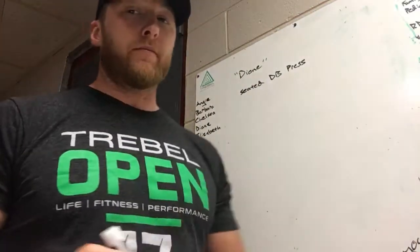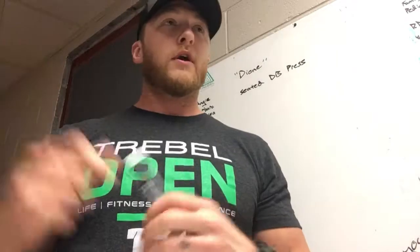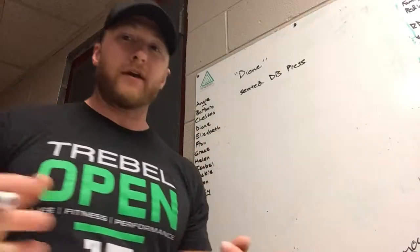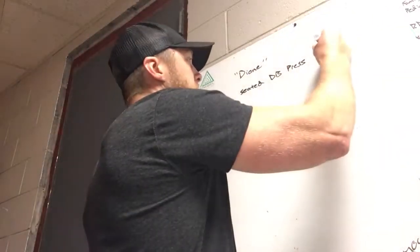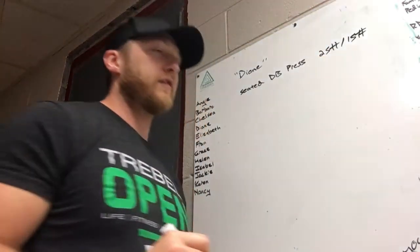So for most folks starting off, that seated dumbbell press is a really great movement to teach you. There's a lot of other stuff going on with the handstand, and there's a lot of different ways that you could build that up, but I really feel like just developing that strict upper body pressing strength, the dumbbells is a great way to start. Mastering, for the gentlemen, the 25 pounds, and for the ladies, the 15-pounder. That's going to be quite tough.